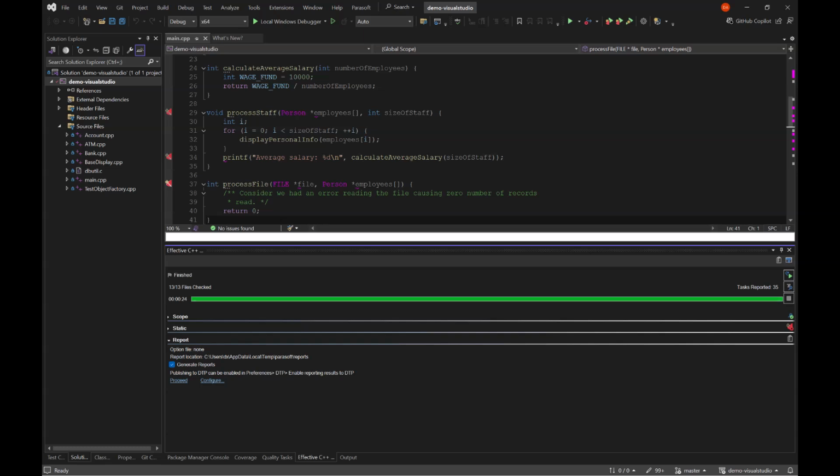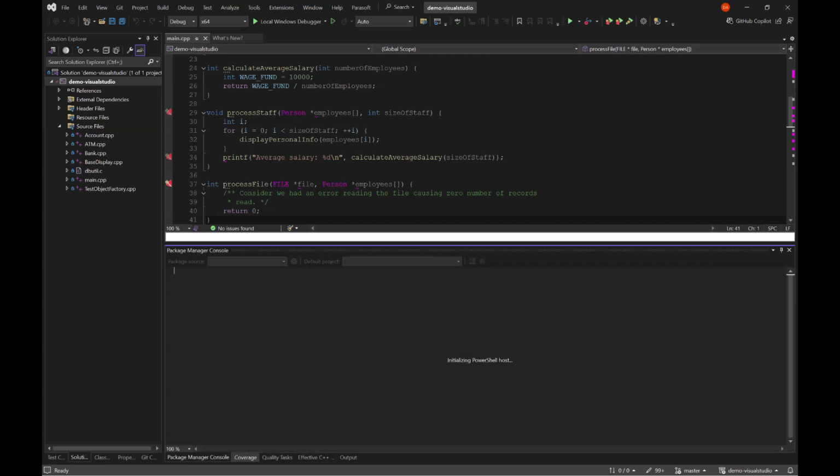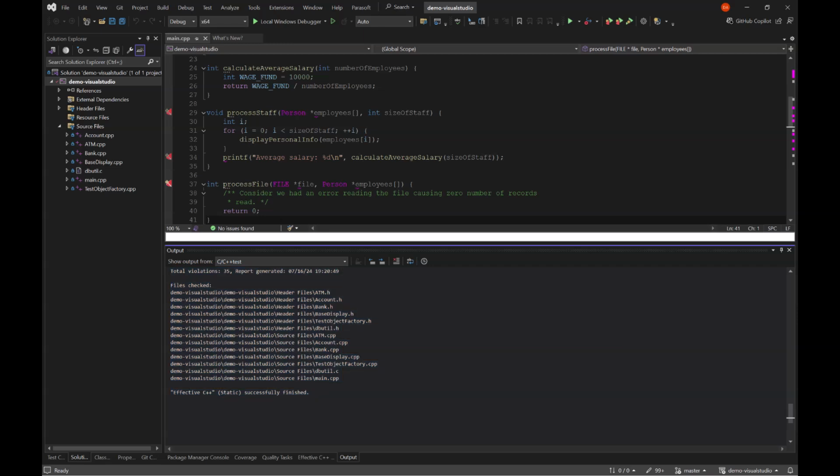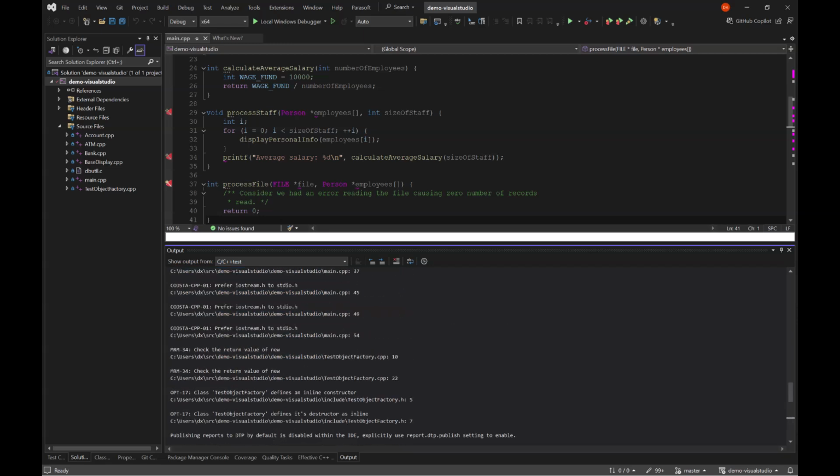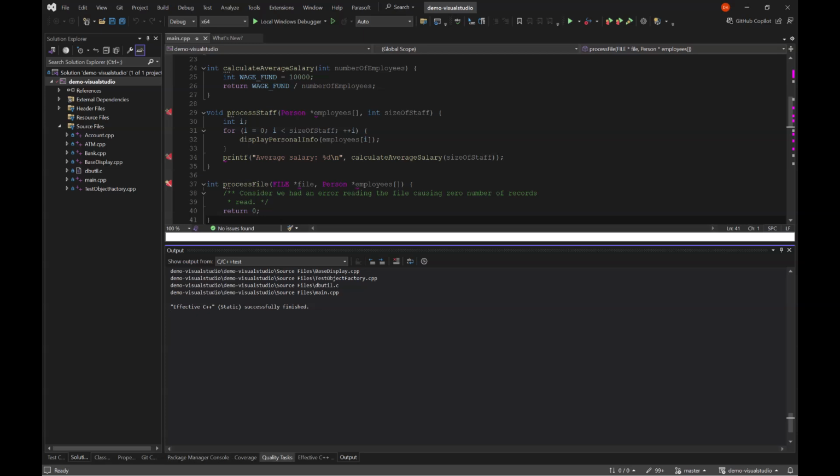The analysis has completed, and you will notice that it reported 35 tasks. If we go back to the console, everything is also successful.